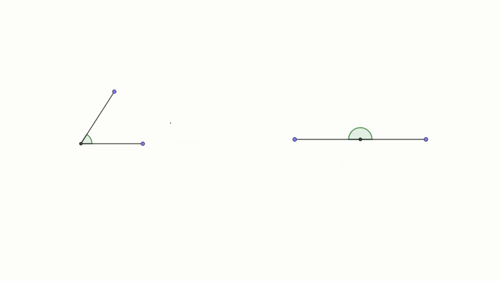A quick note on the size of these radians. This angle here is 1 radian, and this angle here is pi radians, so about 3.14. It's a common mistake to treat pi as 1. People think of pi as like a unit, and you say 1 pi radian, so that's like 1. No, pi is about 3.14, so there are about 3.14 radians in a half turn.